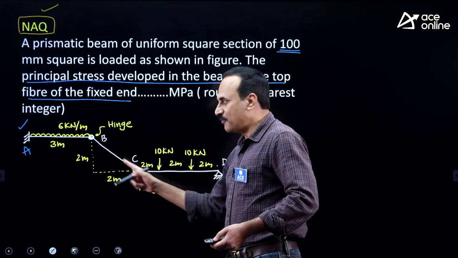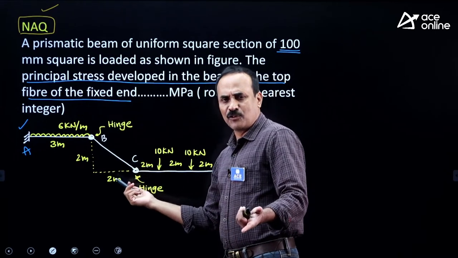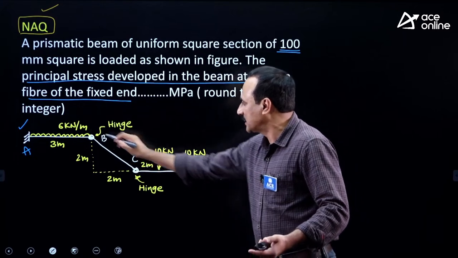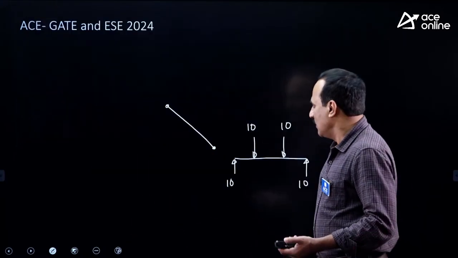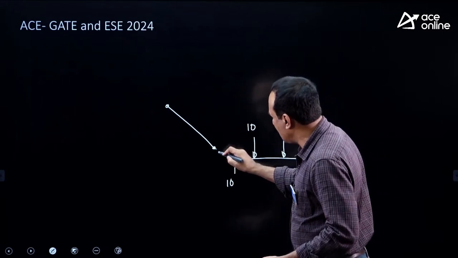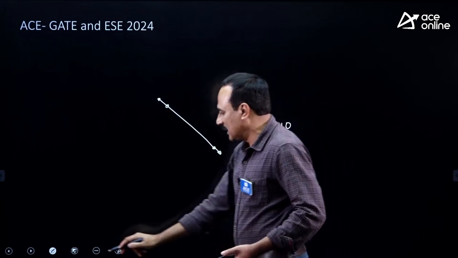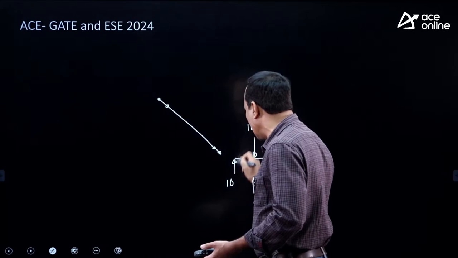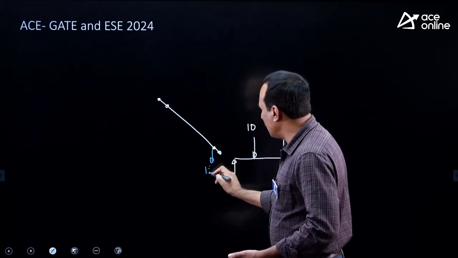Since it is not having any force, and this is a hinge, this is an axial force member. Usually axial tension may be there in this member because this load is transferring onto it. It is an axially loaded member BC, and axial tension may be there. I am showing the axial tension like this. No need to calculate axial tension. I want only the vertical component of the force. As it is upward, there may be a downward force here of 10 kN.